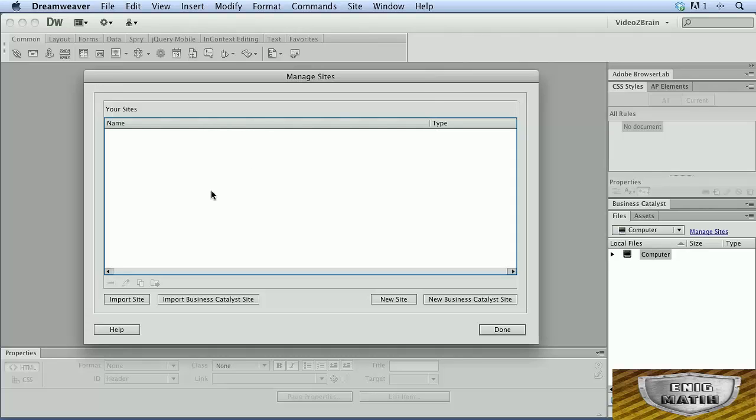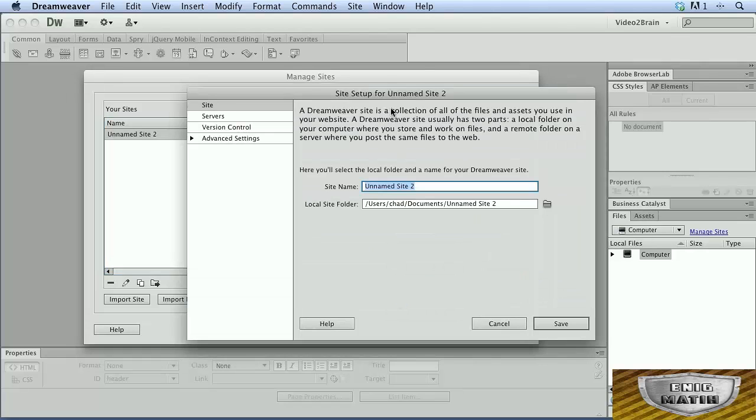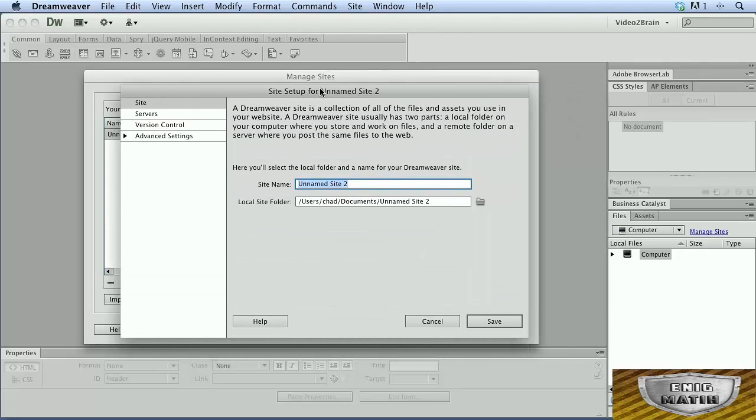Really all we're going to do is point to a local folder where our exercise files live. I've copied those exercise files to my desktop, but you should do the same thing, and you could copy them really wherever you wish, as long as you can point to them on your computer. To begin, I'm going to come down here and click on the New Site button. I'll go ahead and do that, and this is going to bring up a secondary dialog where we're going to define the properties of our site.